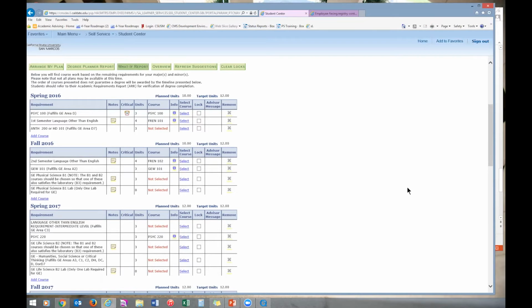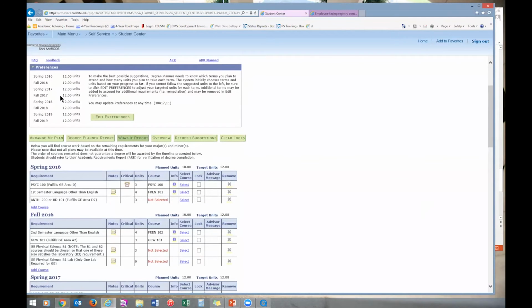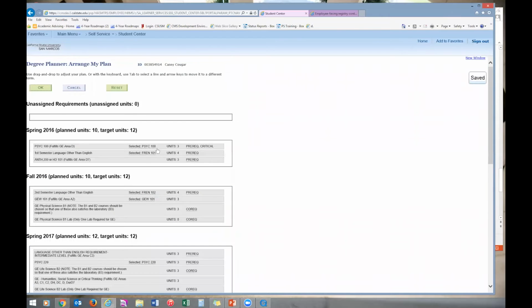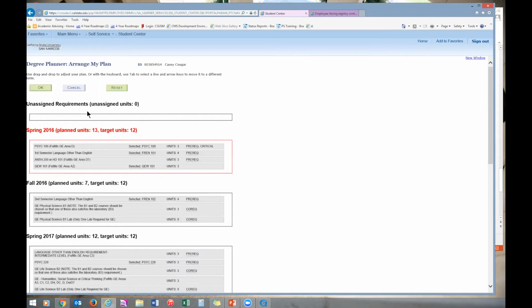Okay, so now the next thing that Casey might notice is when she reduced that, she's on financial aid. She needs to have full-time credit, and taking 10 units next semester is not going to work. So what she can do is go to Arrange My Plan, and then simply drag and drop courses up there so that she will be at least 12 units. So she'll say, okay, I can't drag that one up there. How about this one? I'll go ahead and drag that course. Oh, that's much better. At least I'll be in full-time status and I can get my financial aid.